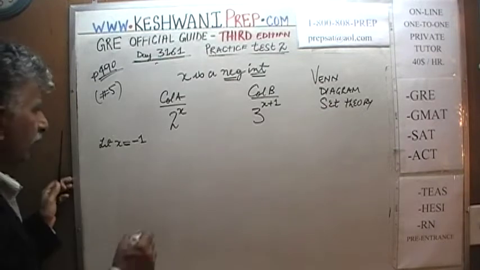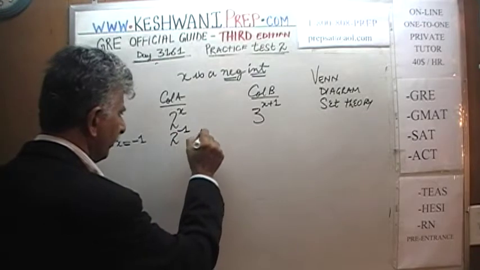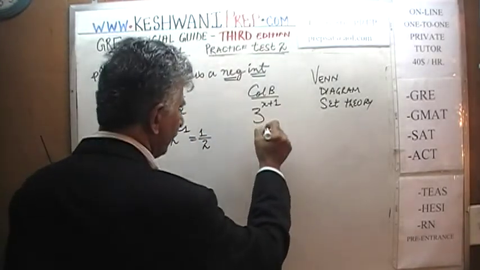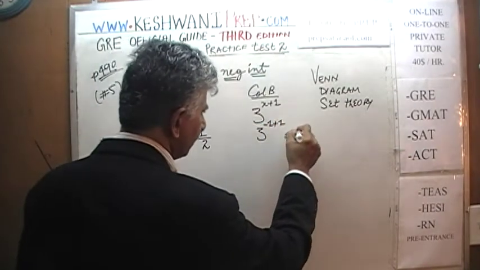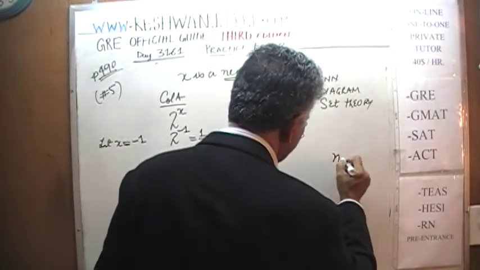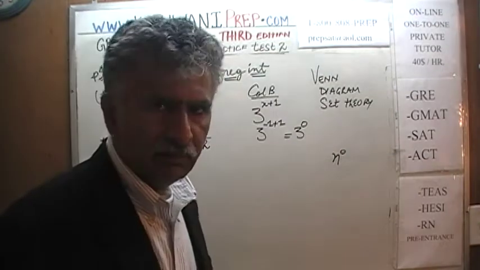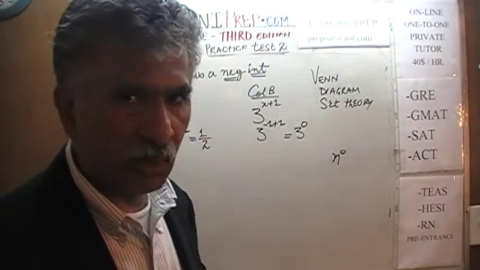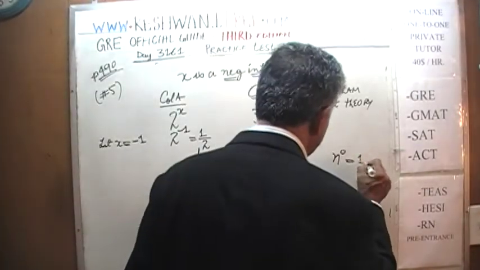When x is equal to negative 1, we have 2 raised to negative 1. 2 raised to negative 1 is the same as 1 over 2, one half. And here, when x is negative 1, we have negative 1 plus 1, which is 0. We have 3 raised to 0. And as we know, any number, n represents any number: 3, 3000, 37, 2.4, negative 37, three quarters, doesn't matter. Any number raised to 0 is 1.